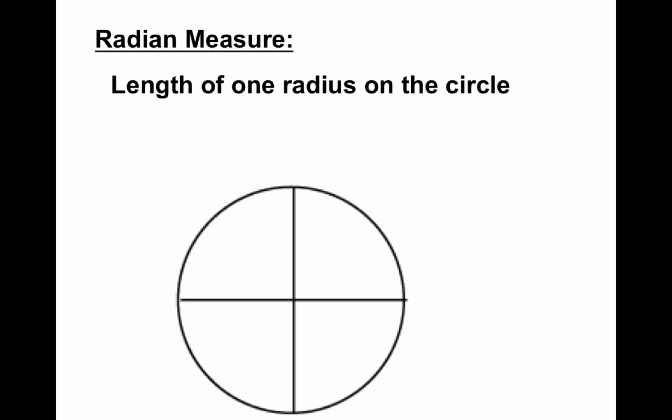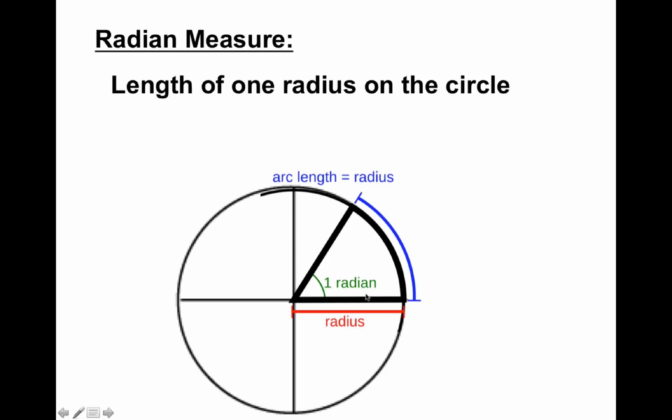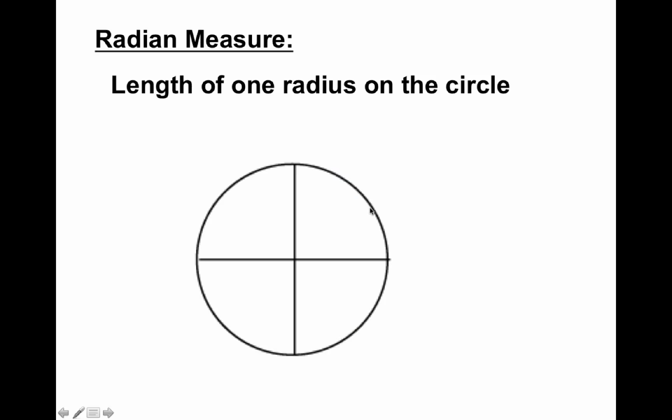Okay, now we're going to do all of this again, but this time it's going to be with a radian measure. A radian is the length of one radius on the circle. So if this is a radius, the radian is the length of that radius on the circle. So if it's a full circle, if you think about 2 pi r being the circumference of a circle, if the radius of this is 1, it'd be 2 pi times 1, so a full 360 degrees is 2 pi. If I only go half the circle, it'd be 1 pi.